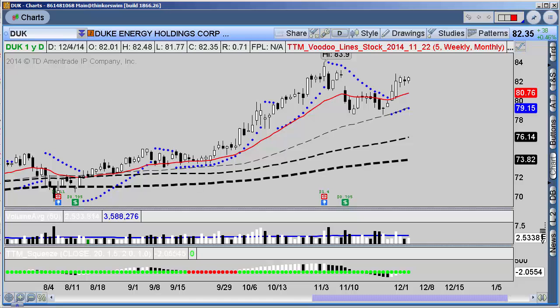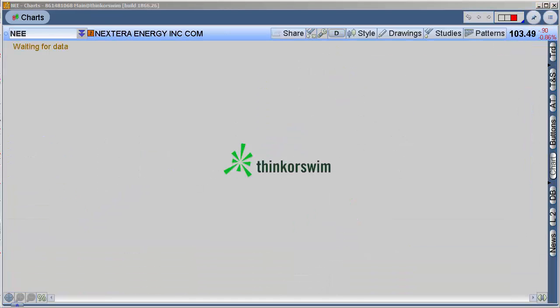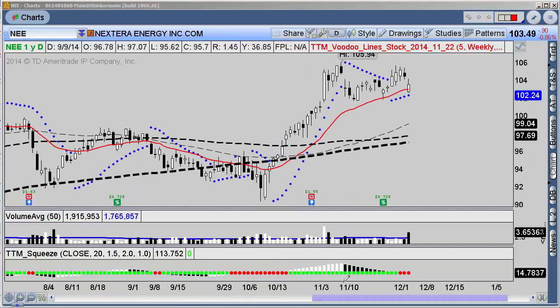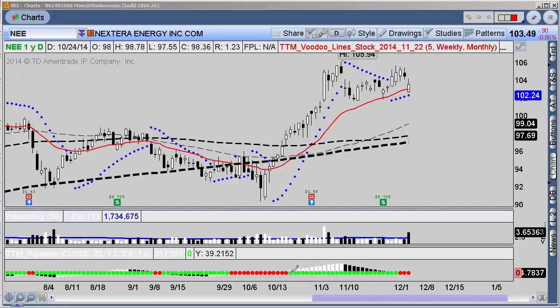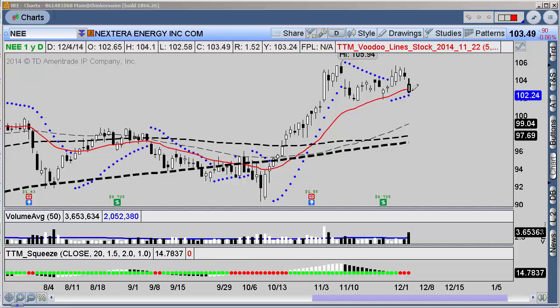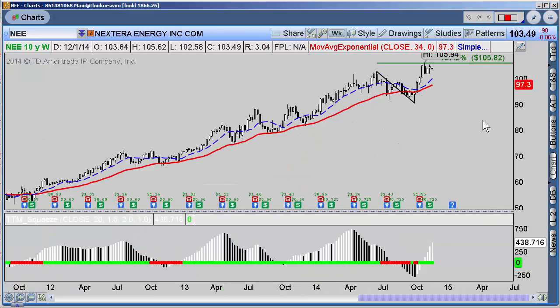Now, breaking it down into setups that I would actually suggest trying to take, I like to find situations where the tickers that are inside of that ETF also have squeezes. So these are going to be the big movers of this. In the case of NEE, this looks like a great opportunity. Now it was a little tricky because you had the drop to start the day, but overall the trend here still looks excellent, and provided you hold that swing low, that also still looks very good.